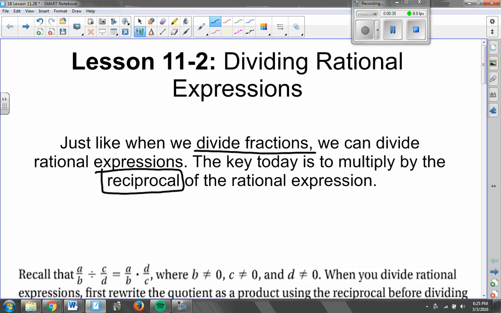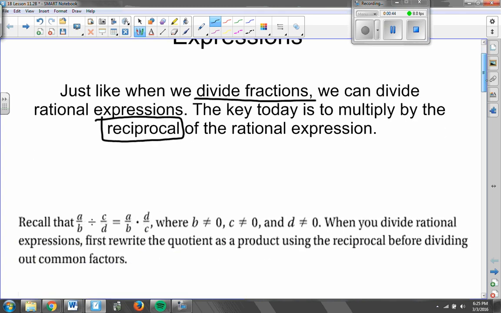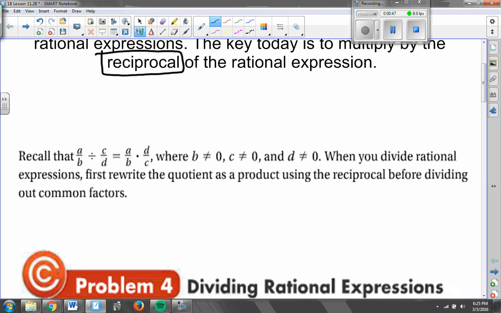This is the only difference from what we did yesterday, one thing we must do at the beginning of our problem. Okay? So what I want you to remember is this: when we divide two fractions, a over b divided by c over d, like 1/3 divided by 3/4, dividing by a fraction is really like multiplying by the reciprocal. And reciprocal means we take this second fraction, and we flip it over.